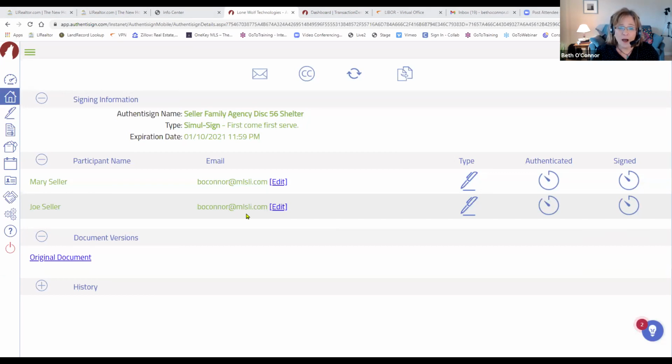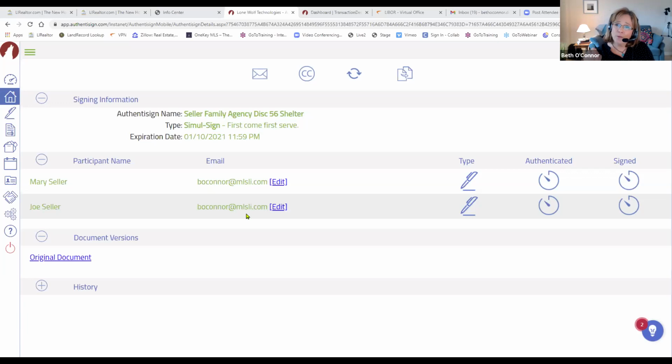Oh, great question. Danny's asking, how is Instanet compared to DocuSign? You get emails from DocuSign all the time. You've already paid for Instanet. When you paid your LIBOR dues and your MLS one key subscriber fee this December, that paid for this account. If you want to pay for something else like DocuSign, go for it, but this one you've already paid for, you can't get a refund. It's just part of your membership.